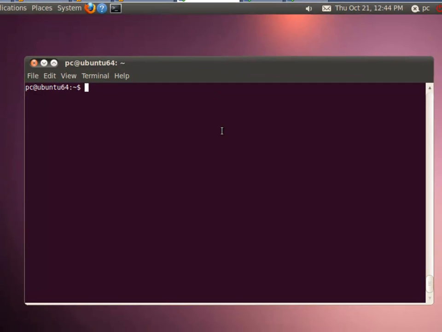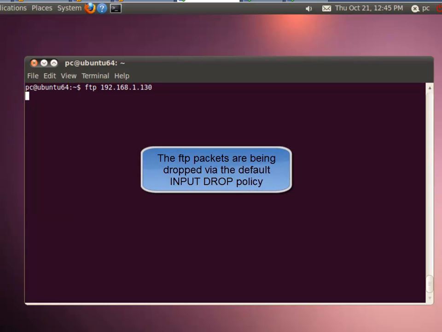Now our Ubuntu system was not allowed to connect to FTP, but it was to, well, not yet to SSH. So let's go ahead and try to connect to FTP. And that's not going to be able to connect either, because if it was, it would be instantaneous.